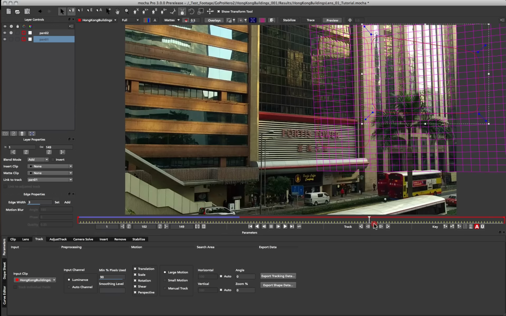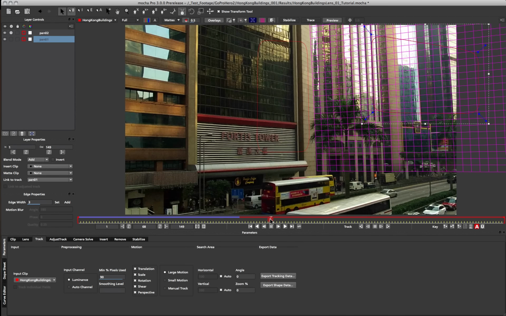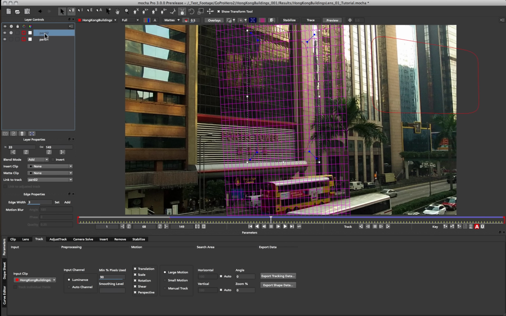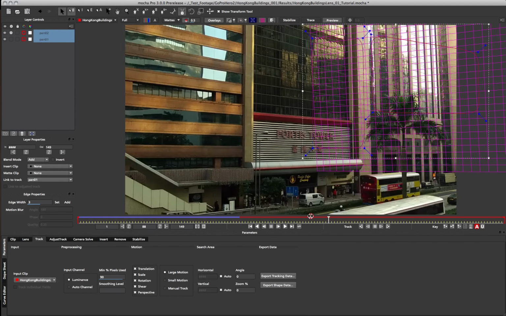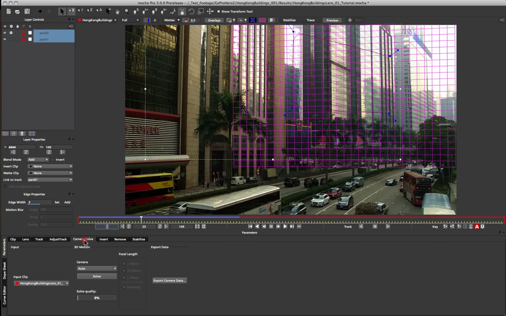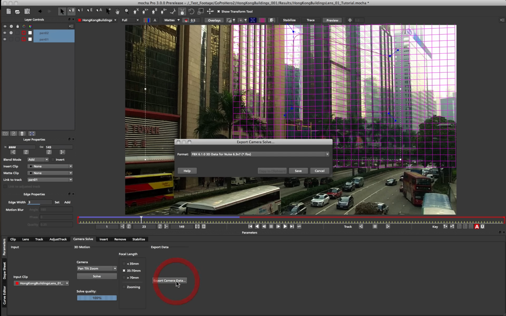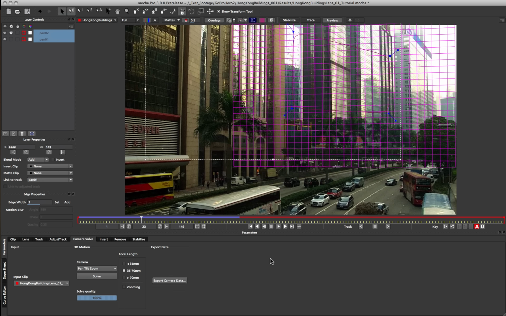Once we have both our tracks done, what we need to do then is select both our layers for the camera solver. So with one selected, I'm just going to hold down Shift, or you can hold down Control, and just select both of those layers within the timeline. Once we have both layers selected, we can come over to the camera solve and start doing our solving. So I'm going to choose Pan Tilt Zoom again, and leave the settings the way they are because those are the right ones, and I'm going to click Solve. You can see it's still pretty fast with Pan Tilt Zoom, even with multiple layers. And then we can go ahead and export our camera. Once again, I'm going to choose After Effects 3D Motion Data and copy it to the clipboard.